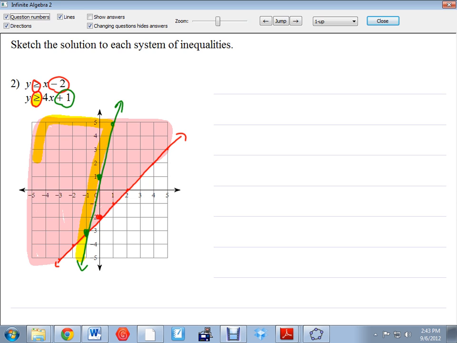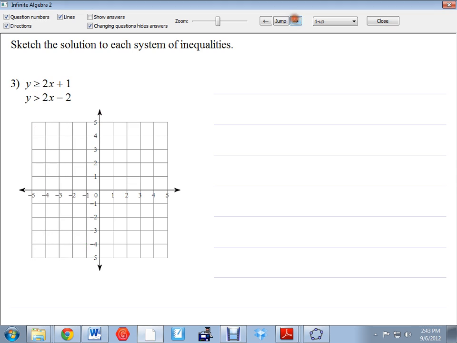Now you can see as I shade this in that there's some area that is yellow and some area that is orange because it was already shaded by the pink. So the actual answer to this is the orange area. Any point in the orange area is going to work in both of the equations. The yellow area by itself only will work above the green one. It will fail when you test it above the red one. The pink area by itself will only work above the red one. It'll fail when you test it above the green.